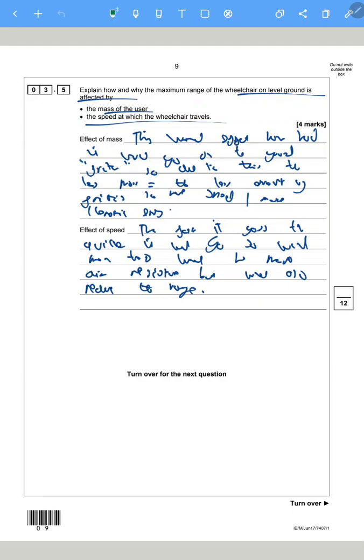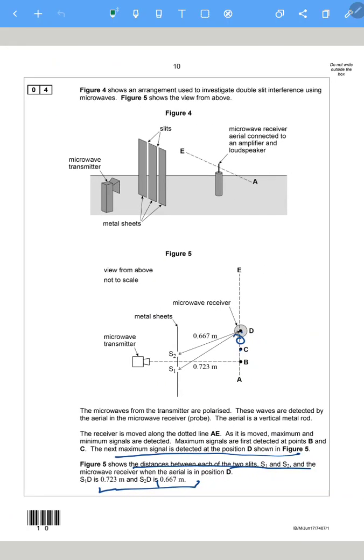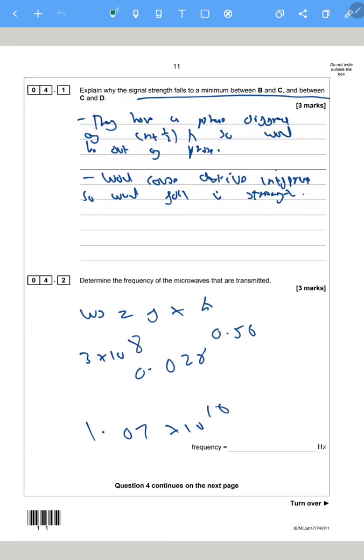Reduce the range. What effect? Yeah. And more energy, power, more acceleration, more kinetic energy. Yep. And reduce the range and it would go quicker. Yes. More resistance. Well in. So path difference for the two waves. Yep. And destructive interference. Well in.